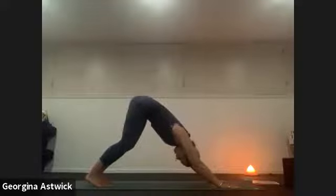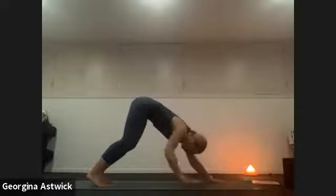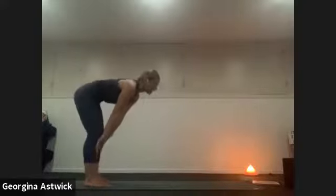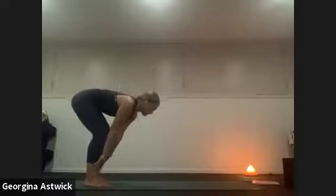Breathe in here. Let it go. Gently walk all the way back to the top of the mat. Notice if you get into habit. Halfway, inhale. Fold deep, exhale. Push the earth, lift yourself all the way up. Hands to your heart space, Samasthiti. Arms by your side, Tadasana.